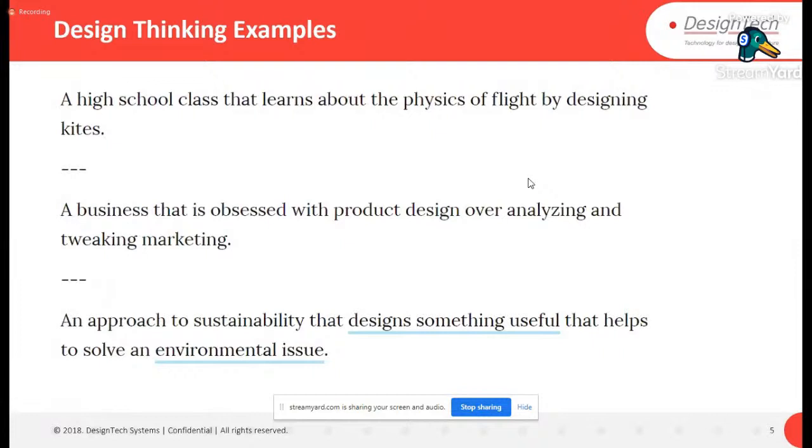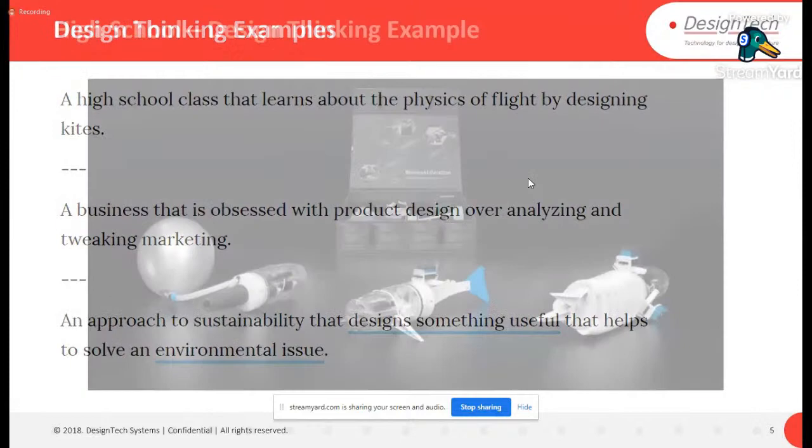So there are designs today which are being done to also ensure that environmental issues are taken care of, like in terms of the exhaust systems of cars and the exhaust systems of a ship. All of them have seen a lot of innovation and a lot of critical thinking and design thinking come into place to ensure that those norms are met globally.